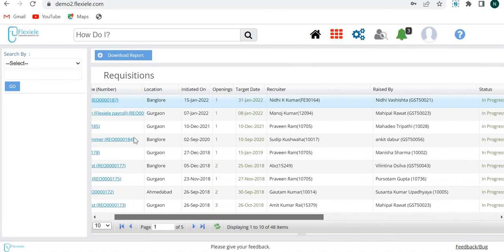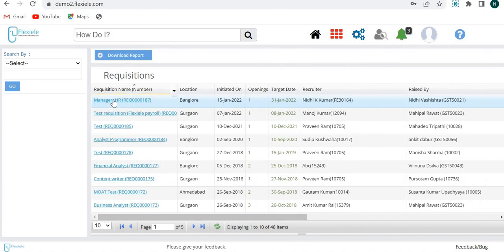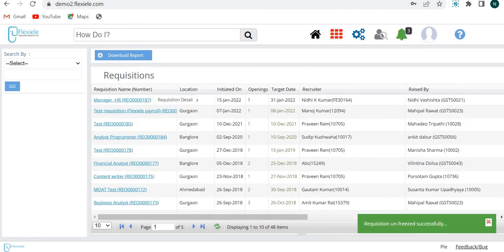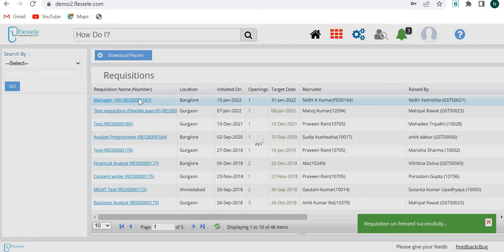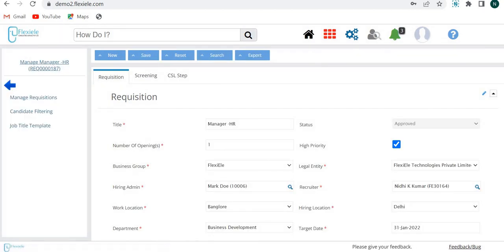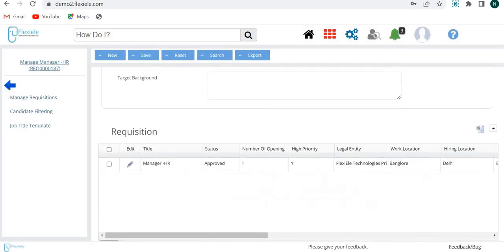So let's see what the requisition name and this link mean here. Whenever a requisition is created in the system, before we start working on it, we need to freeze the requisition. We need to seal the deal that this is the requisition, this is the data, these are the details, and now we'll work on it. When you freeze the requisition, nobody will be able to edit it. So let's say this requisition is not frozen. Coming to manage HR, once you go to this link, you can see that the form is enabled for you to make any change.